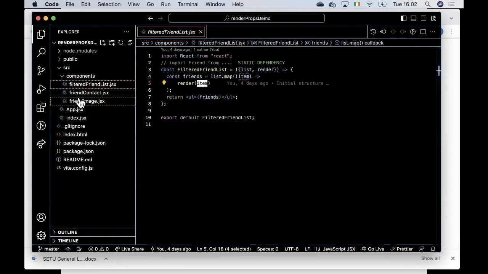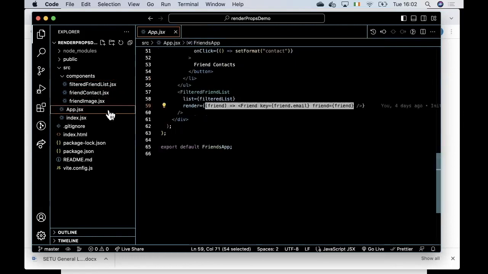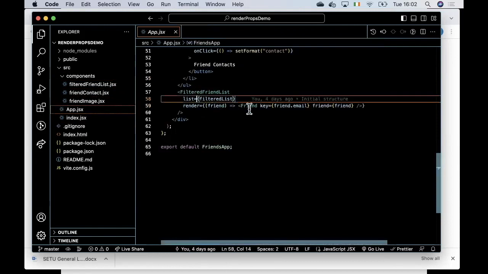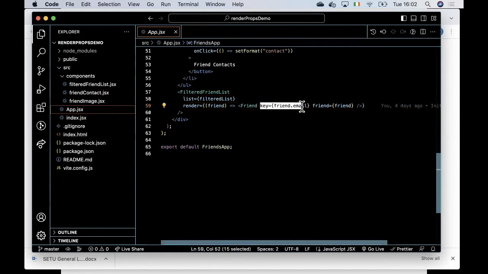There's just one other thing that I noticed there, which is not really linked to render prop. See this property here, the key. I probably should have and could have mentioned this certainly last week and maybe even prior to that.